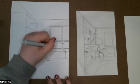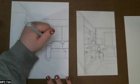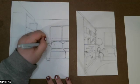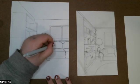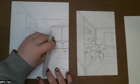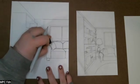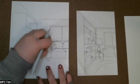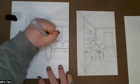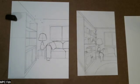So I'm going to add in a pillow on our couch here. And the way I'm doing that is just adding a little bit of a wonky rectangle in the corner here. So you can see the lines that I drew in are rounded, and I'm just erasing everything that's behind it. And there is a pillow.